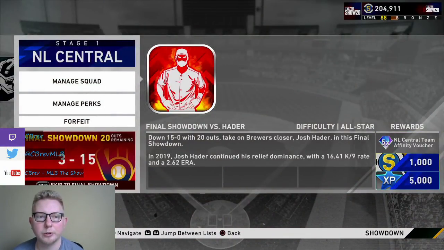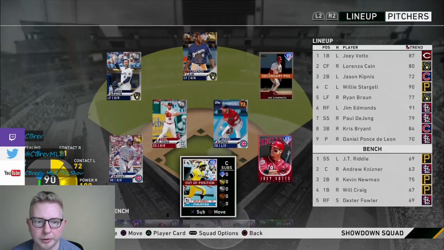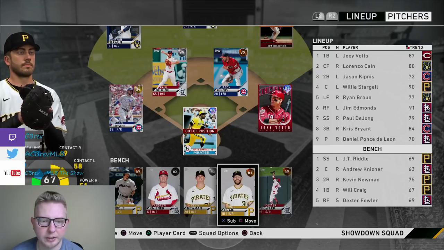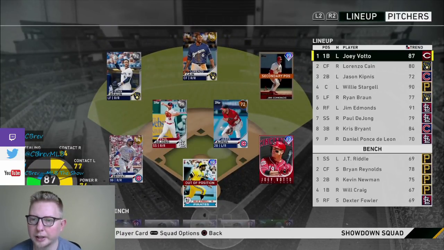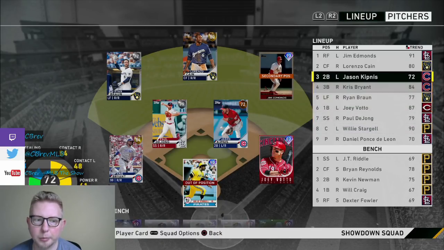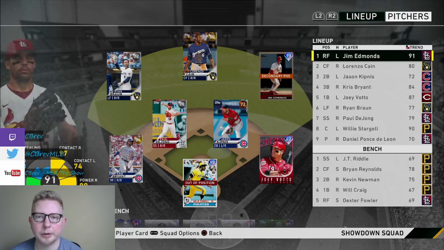So we have made it to Josh Hader, the final boss. Again, make sure your lineup is optimized with out of position players and that you have one person on your bench that's gonna pinch hit for you that can do well against lefties. That looks like it's gonna be Will Craig for us. Unless we want Brian Reynolds instead. I think Brian Reynolds is slightly better, so he'll be our pinch hitter. Again, you want to order your lineup with your best hitter first, your second best hitter 8th, and then try to build up to a good hitter every third time. So this looks good. We'll do it like this. And yeah, we're gonna hop into the boss battle.